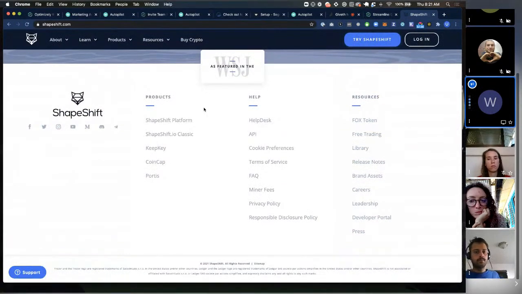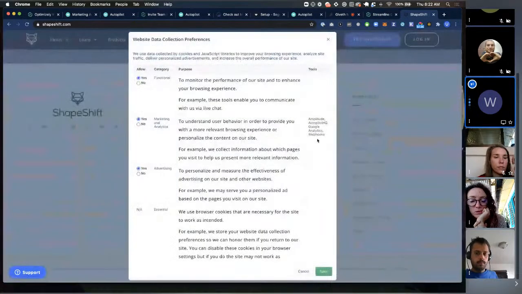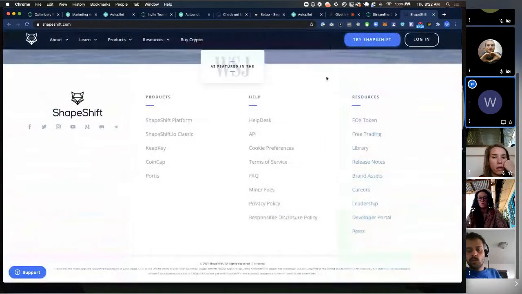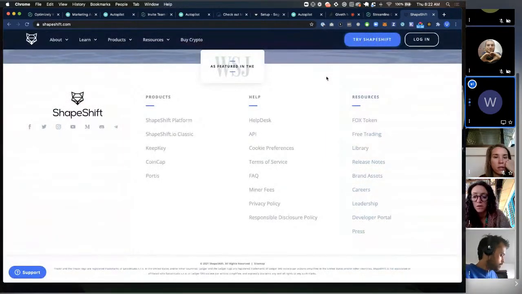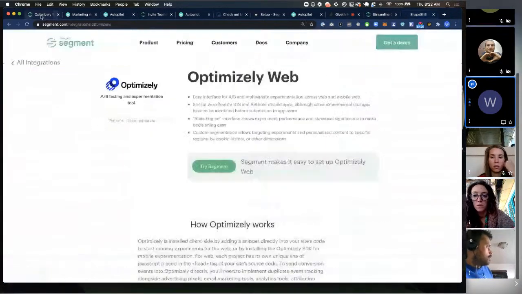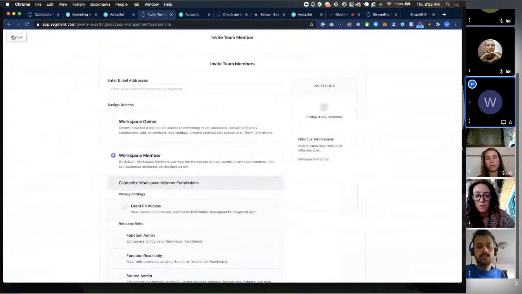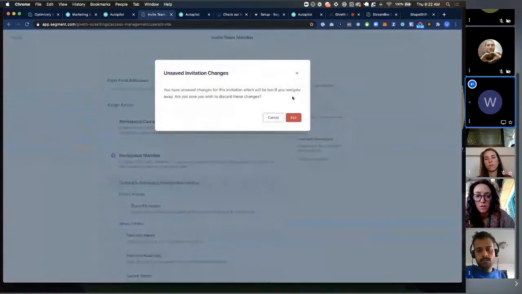So if we ever do have some regulatory body come knock on our door, we can say, hey, here are all of our users, and here are all of the checkboxes, basically the history of every user opting into being tracked or opting out. Then if a user opts out, Segment stops tracking them for whichever tools they've opted out of. Furthermore, if we ever get requests from a user to delete their data, you can do that in Segment. We can go in here and basically delete their data.